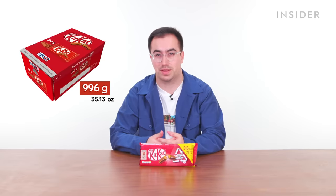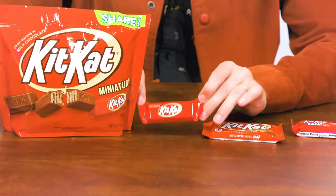Although unfortunately, I couldn't find that today. The UK will be stunned to learn the 2-finger size is not native to the US. The closest thing we have is our snack size, which is 7.75 grams smaller. However, that being said, in the US, you can get a snack size bulk bag of 66 pieces, which is 916 grams. And then there's the 4-finger size, which comes in a 36-pack and is 1,512 grams.